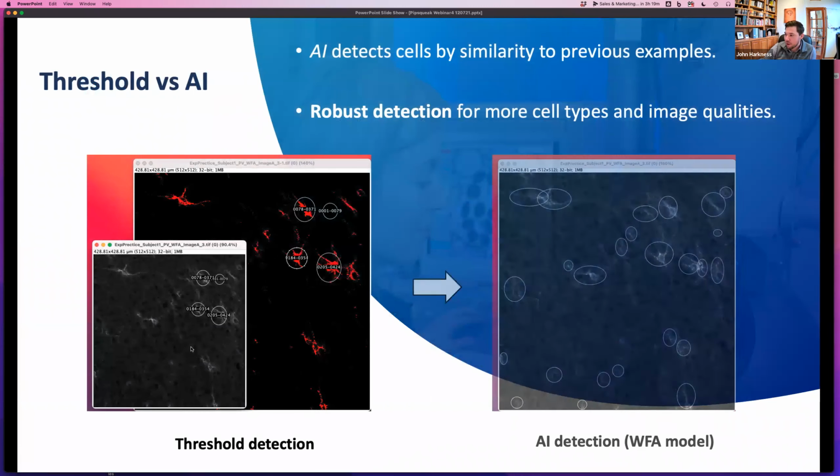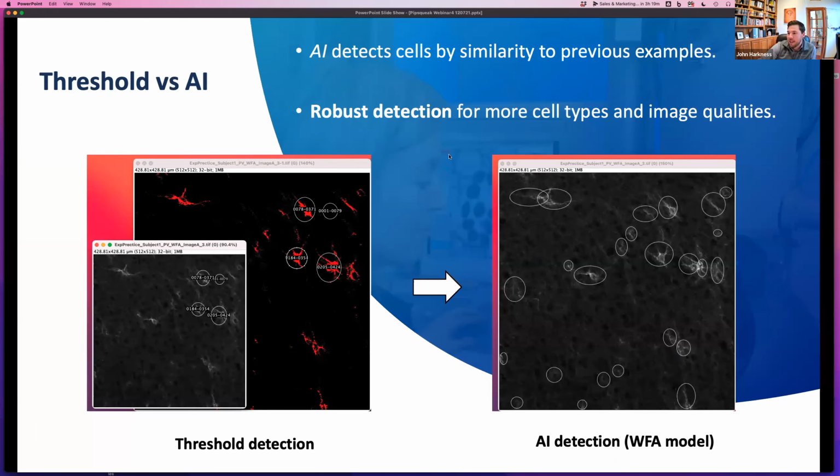So the last thing I'll point out here is that Pipsqueak AI enabled us to do some really cool AI customizations, and I think this is one of the differentiating features in Pipsqueak versus maybe some of the other things that are out there. We know that we haven't seen every cell type in the world, and if you come in with something that we haven't analyzed before, we have some tools that make it really easy for the AI to learn what you're looking for and become accurate for that. And so that's, I think, an important part of this process, and I'll show you how.